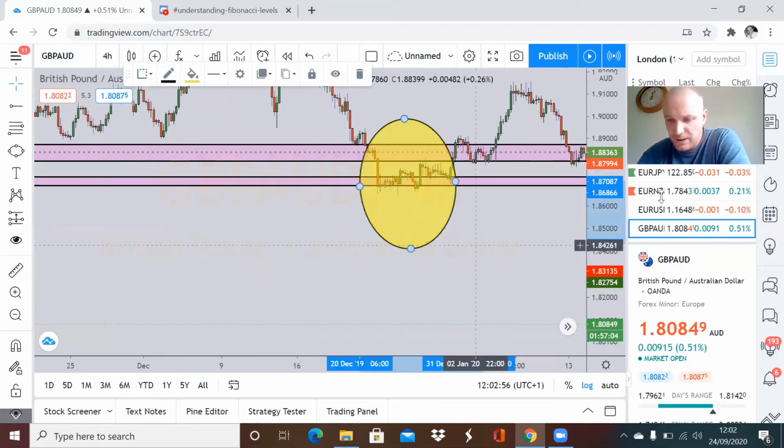Okay, guys. So hopefully this has shown you what imbalance in the market is and how the market price and structure can come back to revisit those areas of importance. We can use these imbalance areas perfectly in conjunction with the fibs and the ratios. I'm going to do a putting it all together video a little further down, and show you how you can use the imbalance areas once you've drilled down the time frames, going fractal, to get the precise area, to get your entry and stop loss very tight.